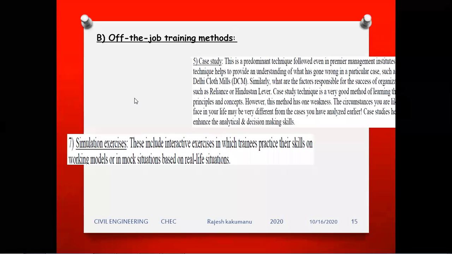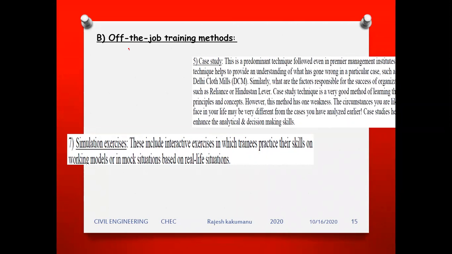In the previous classes, I spoke about the training methods. Is everyone online? Don't keep aside. In the last class, I promised that I will show the case study, and what is the meaning of a case study and simulation exercises. In simulation exercises you have 2D models, 3D models, 3D videos, and 3D real-type videos also. In case studies, it may be a theoretical type of case study.